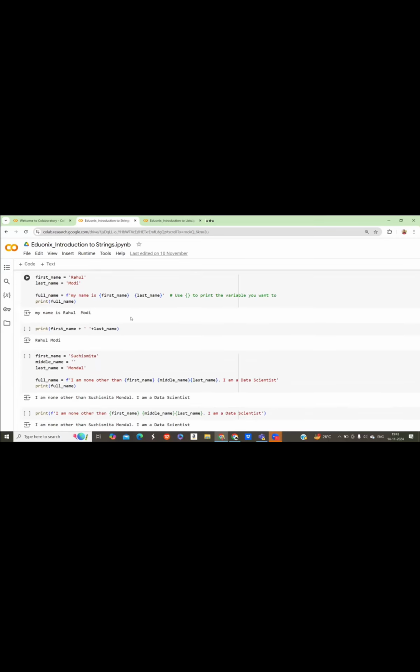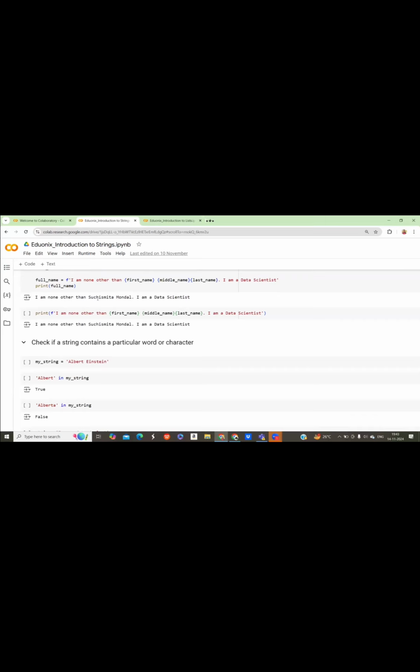Then we learned how to do concatenation, how to concatenate two different strings. If you want to add something else in the form of a string in between, you can do that as well. Then we learned about the f string, where we can use placeholders for different variables.